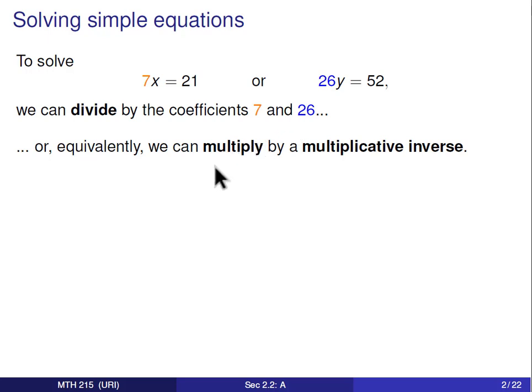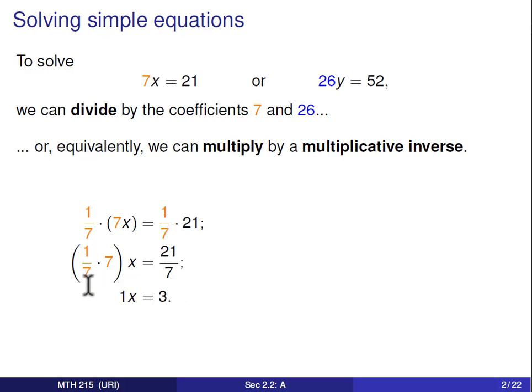You probably learned that dividing is the same thing as multiplying by a multiplicative inverse. And so in particular, if we wanted to, we could think of multiplying both sides of the first equation by 1/7. 1/7 is the reciprocal of 7. And what's nice about 1/7 is that if you were to multiply it onto 7x, well, first off, the associative property means you can regroup the multiplication there and put the 1/7 and the 7 together first. And we can certainly multiply 21 by 1/7. But on the left-hand side, 1/7 times 7 gives us 1. And 1 times x is just x.